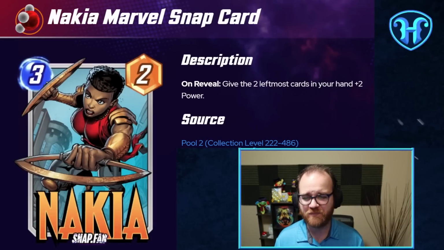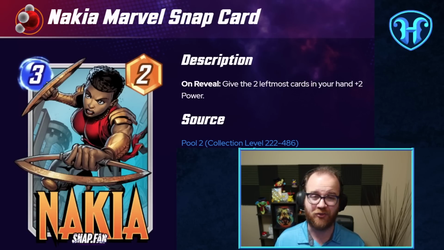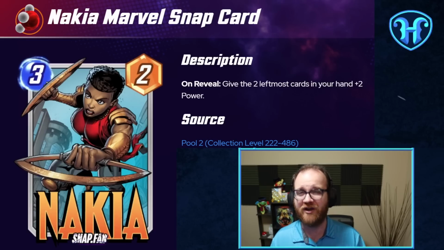Lastly, during the closed beta, Nakia's base power was only 1, but she gave every card in your hand +2. This meant if you played Nakia on the third turn of the game with 5 other cards in your hand, and then you played all those cards out, she was effectively giving you 11 points worth of stats for just 3 resources. This is absolute insanity when it comes to comparing the stat line with other 3-drops, and I think she was definitely rightfully nerfed.